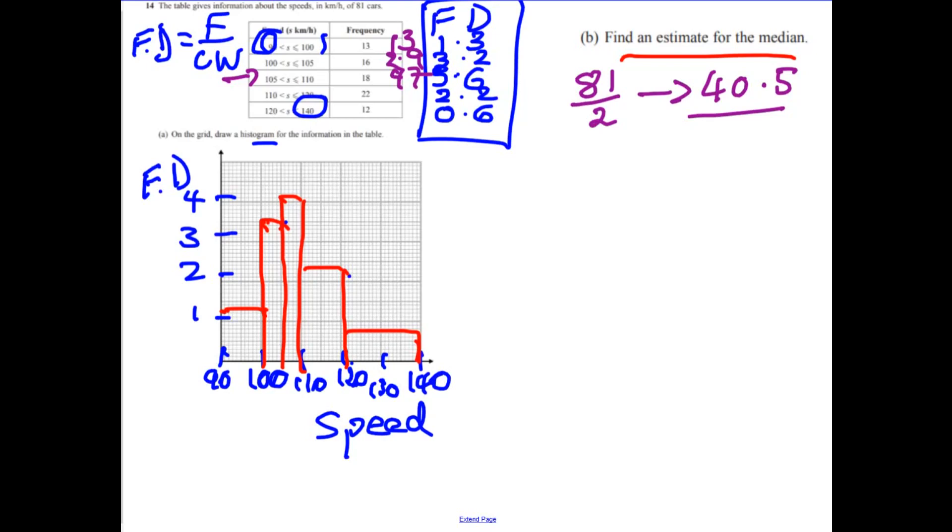So we've got 29. How far into the group actually is it? So if we do 40.5 take away 29. Why 29? Because there's 29 before it. So that gives me 11.5. So we are 11.5 the way into that group. So the lower class boundary of the group is 105.